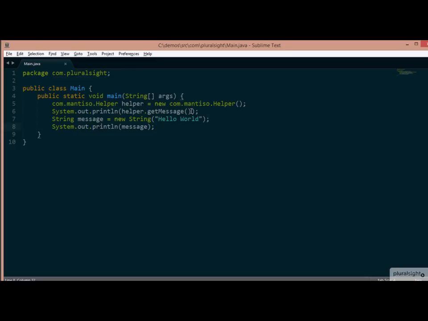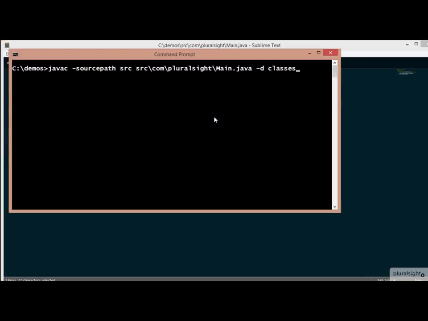So what about the built-in classes? We've seen that we can use the extensions directory to contain libraries. So we've put helper.jar inside the extensions folder. But in my code here, I've now created a new string and passed it the text hello world, and I simply print out that string. If I go back to my command and compile that code, so again we're just saying compile the code from the source path source and output it to classes, and that should compile okay. And I take that code and run it, again just specifying a class path of classes, we get hello from the helper and we get hello world.